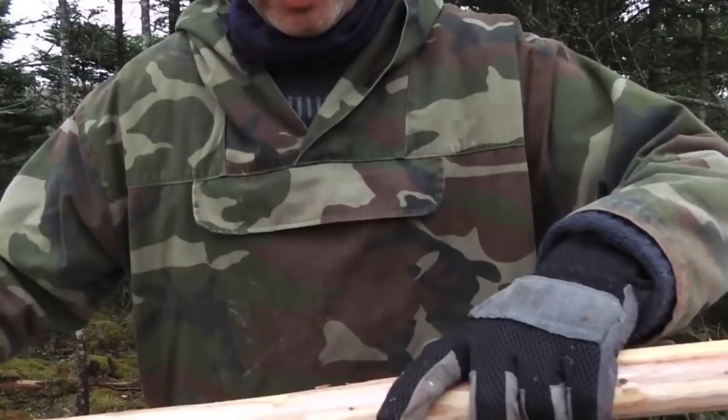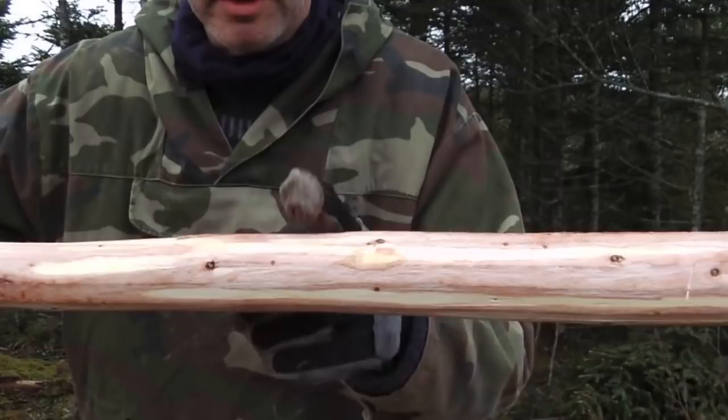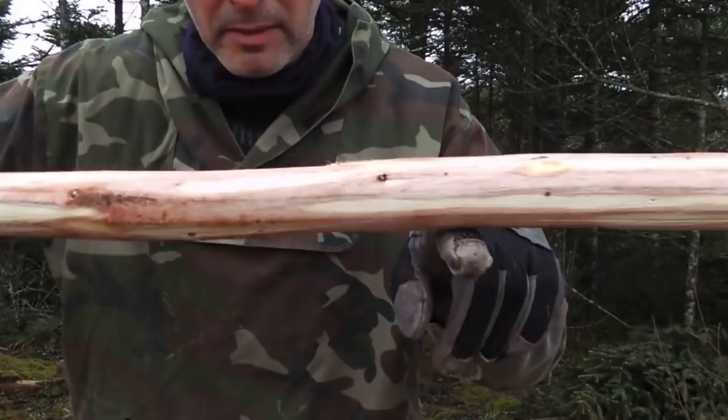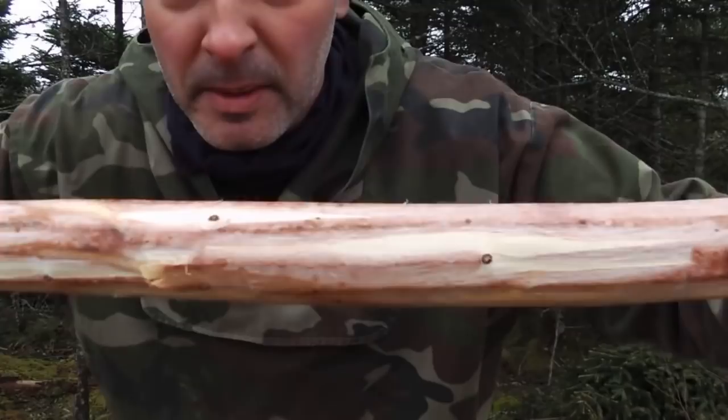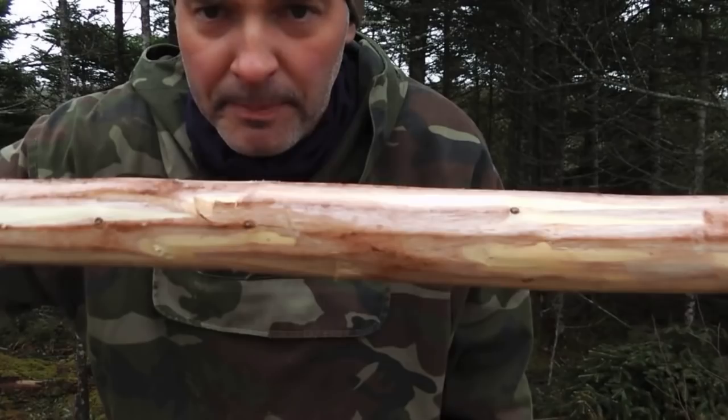So I think what I'll do is, I don't know how well you can see that, but the bend is right there. So I'm gonna cut it off right about here and take advantage of that bend, because I'm gonna have to taper this down to fit into the sleeve of the shovel. So I can use the bent part to my advantage. Right, you really can't see that angle there. Let me see what you're seeing there. Yeah, I think you can see it here. It goes up and then it bends down. So I can use that to my advantage in fitting the shovel to the handle.